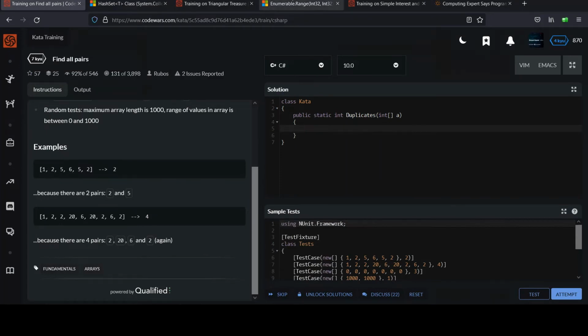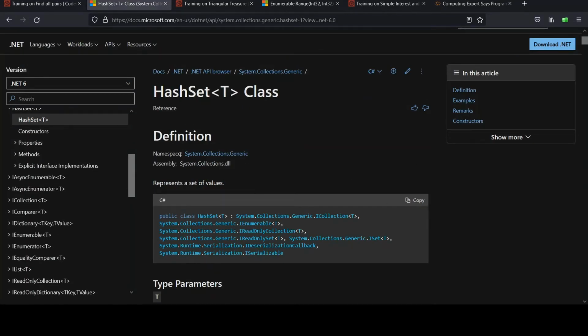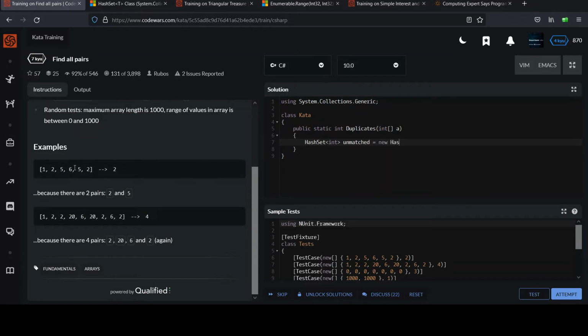So let's try that for our little storage container. One thing, right? We know what we have to do. Usually at the top, they tell you where this comes from. Like lists, it's System.Collections.Generic. We've used that library before. Let's bring it in, because we are going to get yelled at if we call for a hash set and they don't know what we're talking about. Hash set, and our type's going to be integer, right? We're dealing with ints. I'll call mine unmatched, something like that. Then we've got to initialize it, right? New hash set of int, then we can use it.